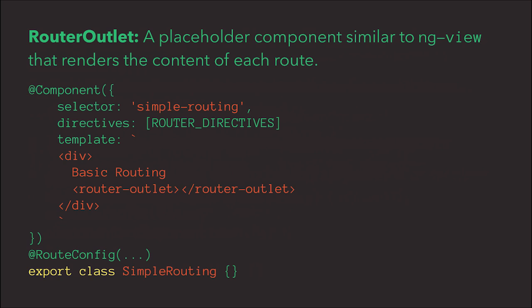With this, each component can have one unnamed router outlet. If you need to have more, that is for the auxiliary routes, which we will not be covering today, but you'd have to specify a name, and the configuration of that is slightly different. But for the basic routing scenario, assume that you only have one outlet, and this is where, when your application matches this route, it will place the content of a component there.